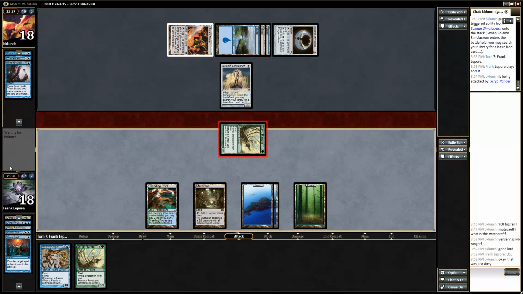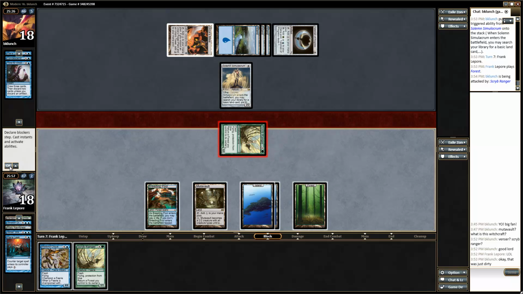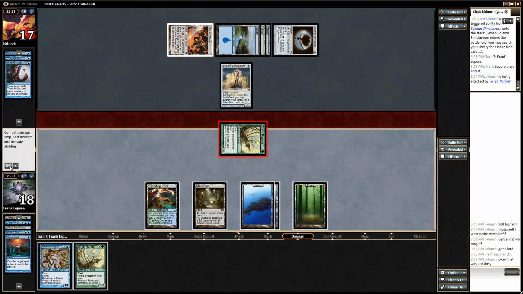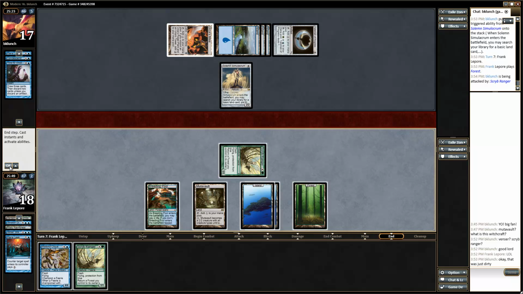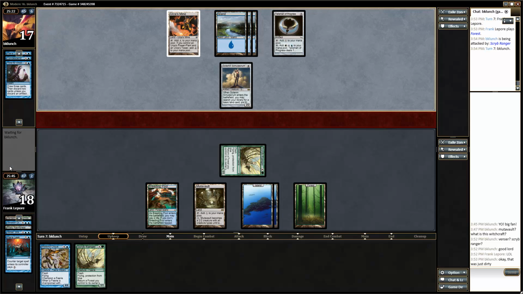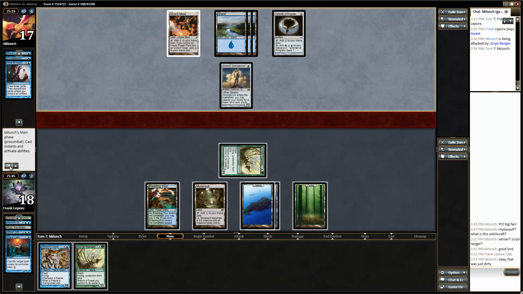Alright, so I'll attack with Scrib Ranger. I'm not going to attack with Mutavault. Blocks with Solemn Simulacrum, draws a card, gets rid of a land. Doesn't seem good for anybody. So we're in combat. I'm really afraid of counter spells here. He has 6 cards.